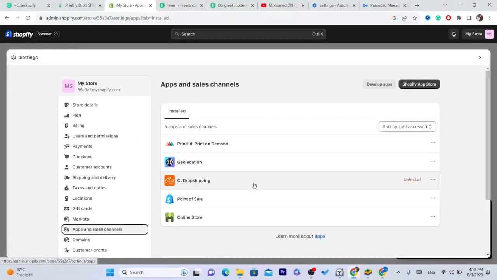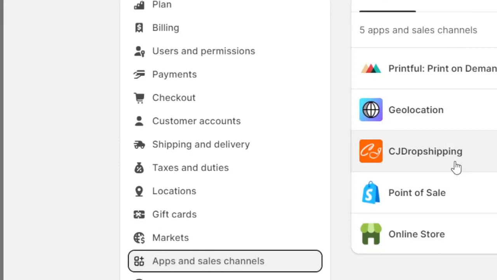A lot of people are downloading apps, the paid versions of these apps, and people pay for these apps, enter the credit card, they pay these companies who made these apps. As you can see, I have 5 apps now, and these apps will charge your credit card even after you close your Shopify store.